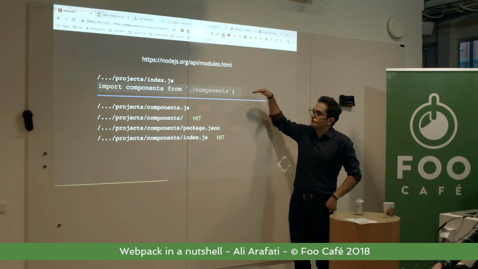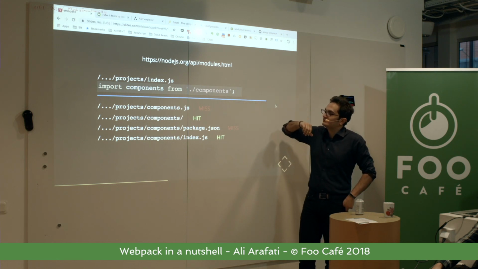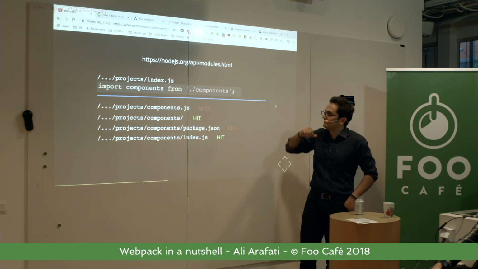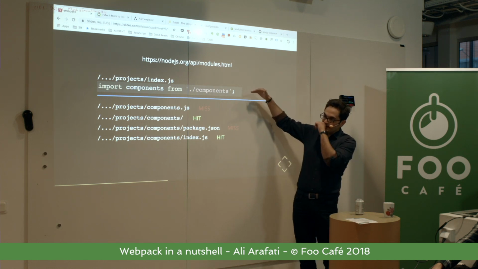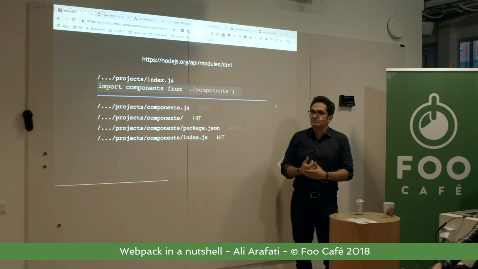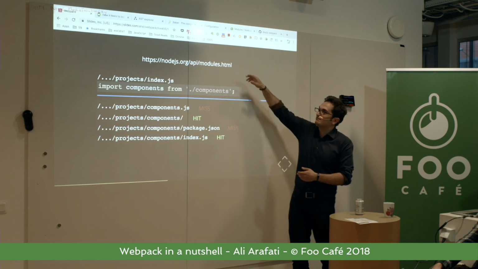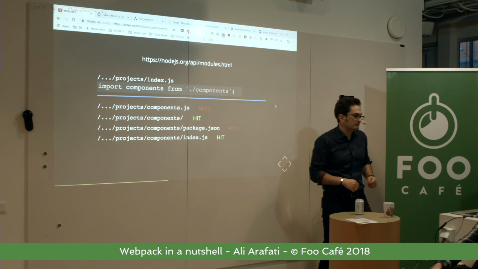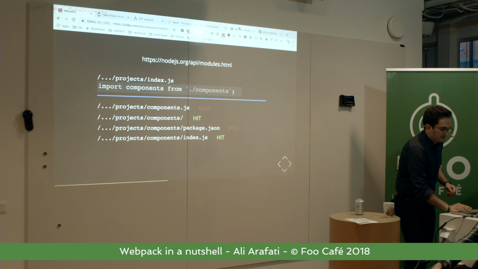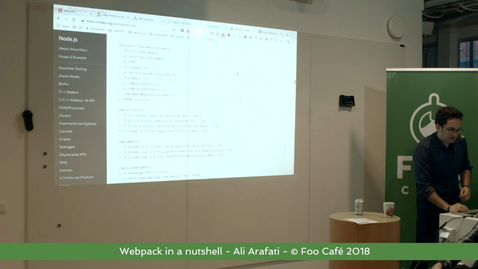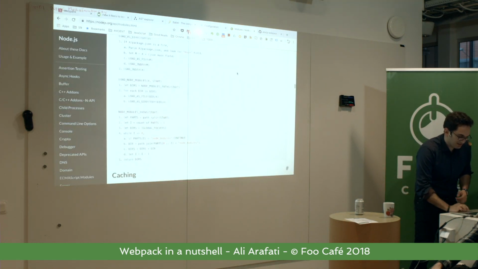It's the usual import, right? You see it everywhere. So what's going to happen is Webpack tries to follow the same guidelines as Node.js, which is available here as well. You can take a look at it. It's quite nice, actually. I can show you. It's a huge list of what it should do to resolve that file.